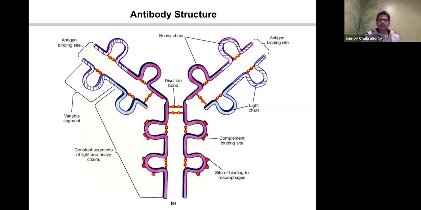Based on the constant region, the solid part of the heavy and light chains, we have 5 types of antibody, just based on that constant segment. Toyota, Honda, BMW, Mercedes, and Nissan, same thing here, 5 types. The letters came from a different source, like gamma structure, alpha structure, mu structure, the Greek letters. But here you remember GEDMA. I just made that up. So there are 5 different classes of antibody: GEDMA.